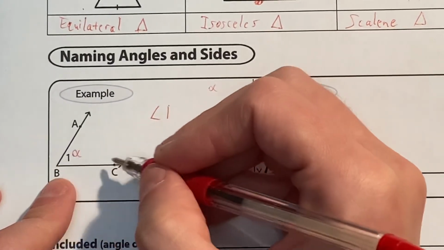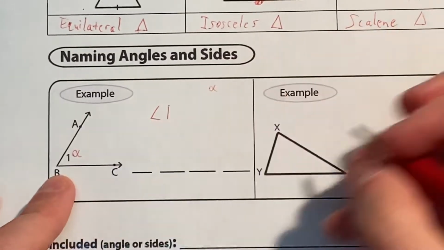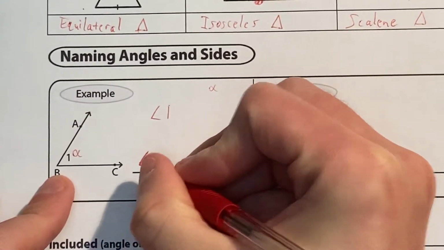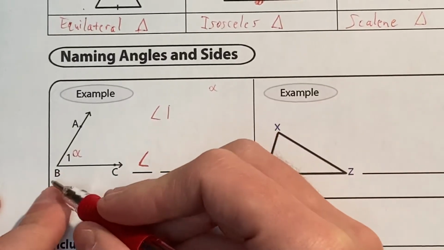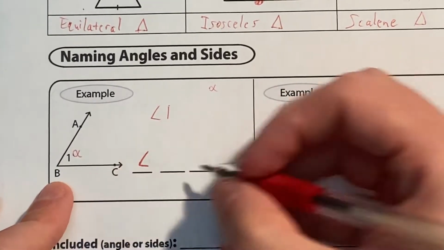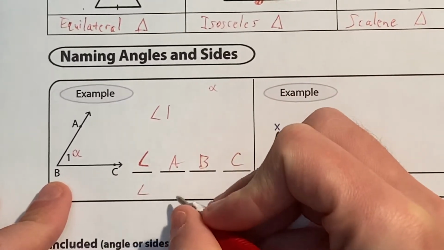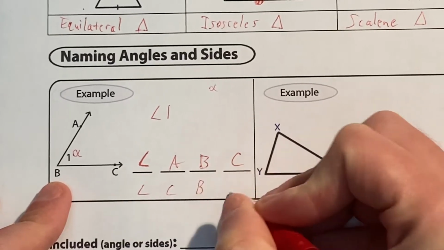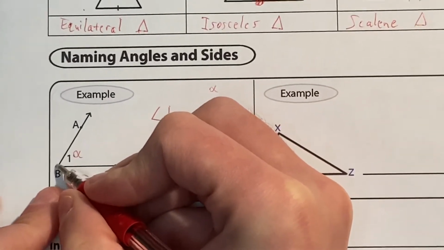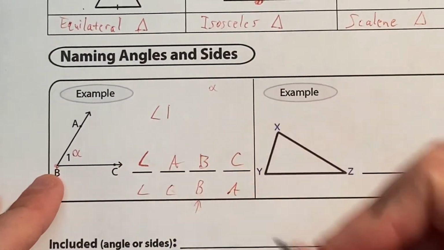If you're using the letters, which we're going to have to in some cases, you do have to make sure that once you start writing your angle, after the angle symbol, the vertex does have to be in the middle. So A, B in the middle, and then C. The other possibility is to do the C, the B, and the A. But it's very important that the B has to be in the middle. It's always assumed that the vertex is in the middle.